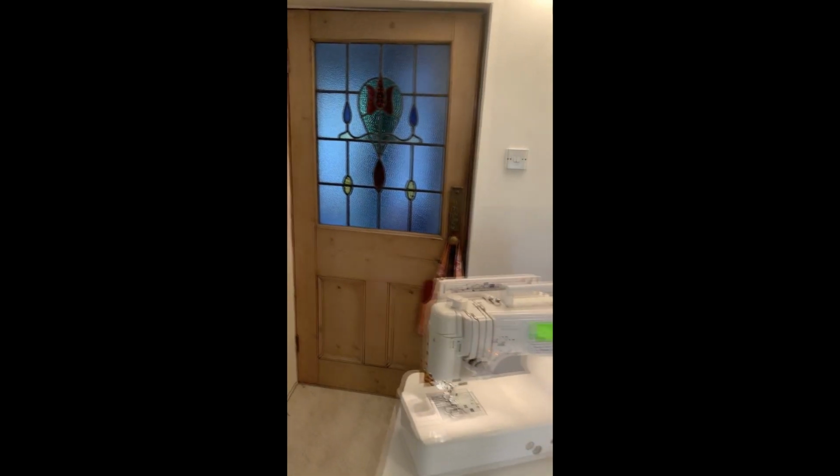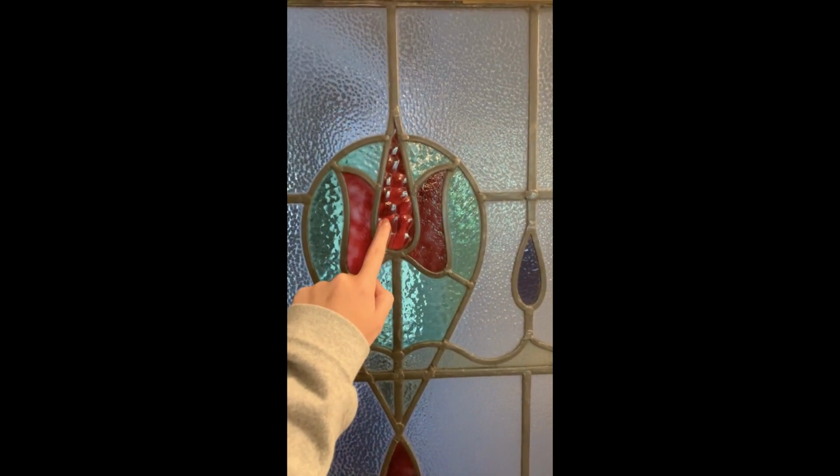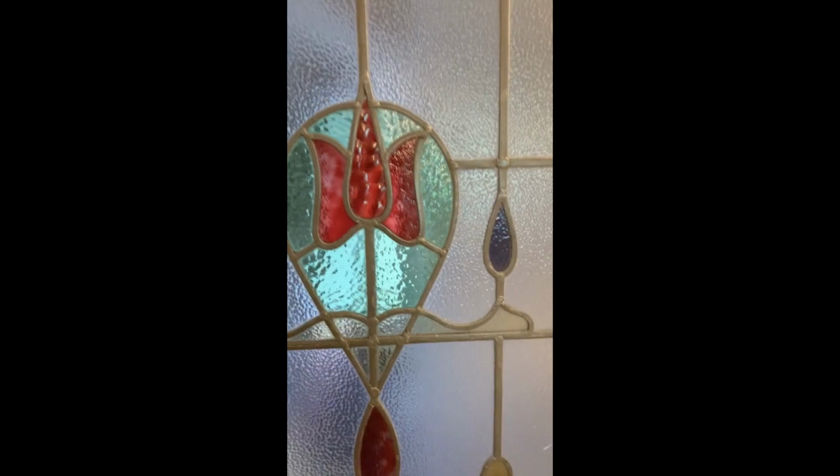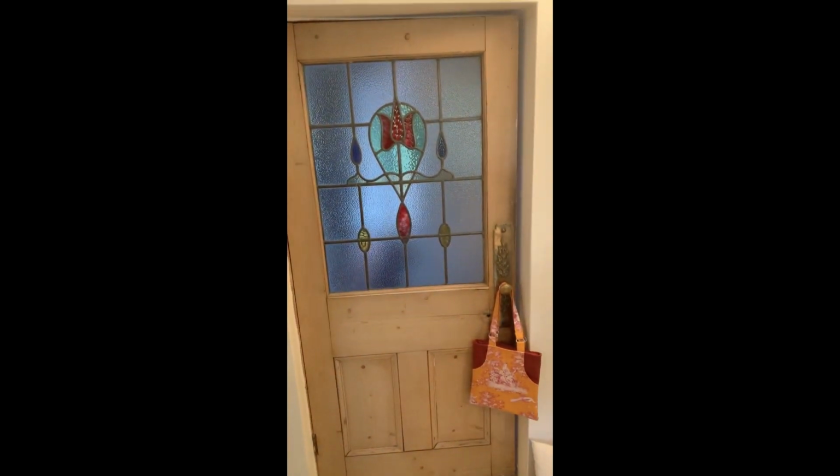I'll just insert here a clip of the door so you can see what it was that was rattling. This was just filmed on my phone. So that's where I sew, and then just to the right of me is this door with stained glass windows, and just outside you can see our cutting room. Excuse the mess. But yeah, this door is closed. And the rattling is actually the glass because it's quite loose. So when you press it, it does make a really loud noise. But the only way to do that is to shake the door. Even a breeze doesn't make that much noise on the door.